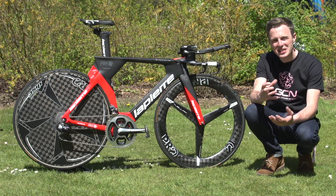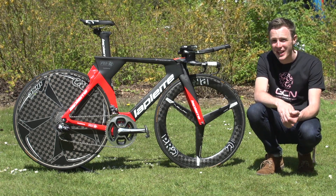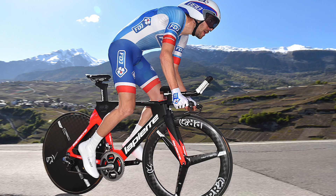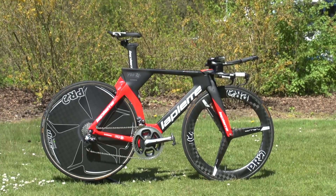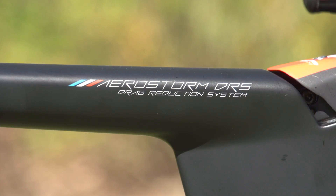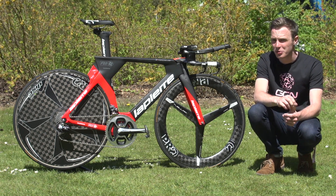It's not often that you can say that an entire team's performances have changed over the course of a winter, but we can say that with FDJ and their time trial performances this year. They've put in a bunch of work in the wind tunnels and on the velodrome, and they've got a brand new bike available from 2017: the Lapierre Aerostorm DRS. The DRS stands for drag reduction system, which is the aim with any time trial position work.